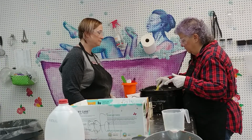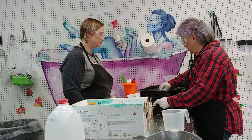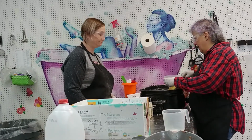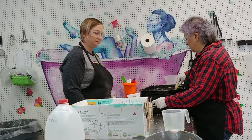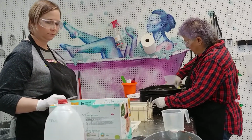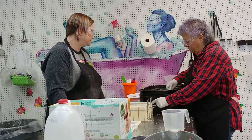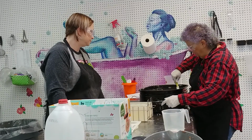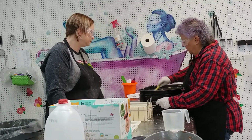Sedona, yeah, that has patchouli in it. And lavender. And something else. I don't remember now. It's been so long. But that one, you can't tell there's patchouli in it. This is very orange, you can't tell there's patchouli in that one either. But it does smell good. Because it's so shallow, you can see all the bits that you didn't get mixed in, so with your swirls, you don't miss any.